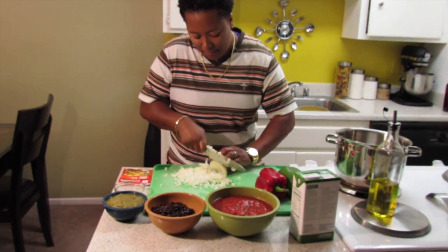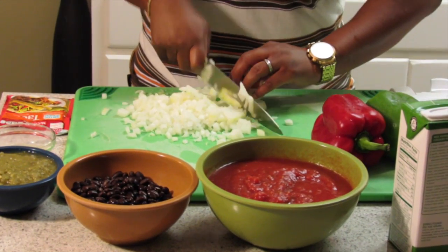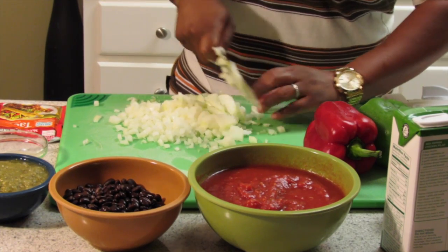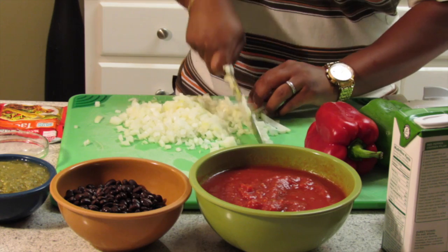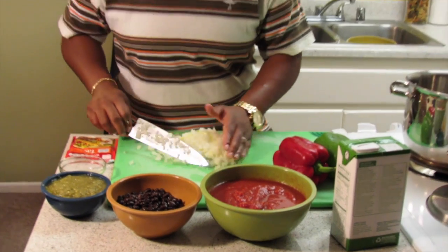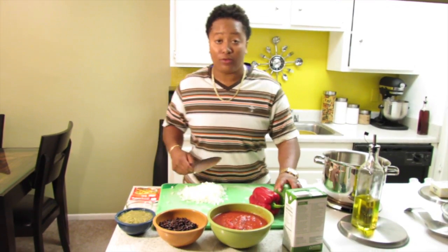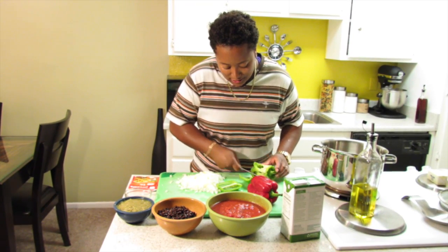Remember, we always keep in mind safety, and we want to do things that are bite-sized, that we can fit in our mouth, look cute while we eat it, because it could be a date night meal, it could be a meal for your family, something you want to do for the week that you can take to work, because we really don't like eating heavy because we're at work and food gets us tired. Well, at least it gets me tired. I try to eat something light during the middle of the day so that way I can be involved for the rest of the day.